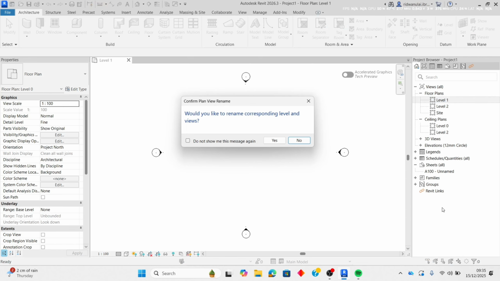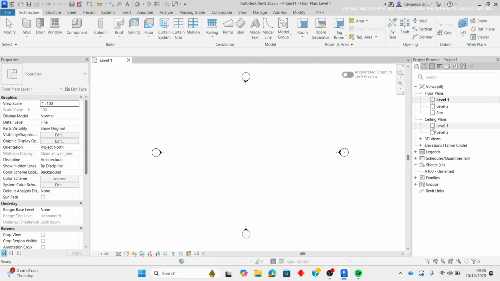Now click yes, you see the ceiling plan has also changed for the floor plans. Okay, so now, if I want to draw, I have to draw my floor plan on level one. Then the next level, level two, maybe like the second floor, I'll click on this and I'll draw the second floor on level two. As we start working on it, you guys are gonna understand how it works.